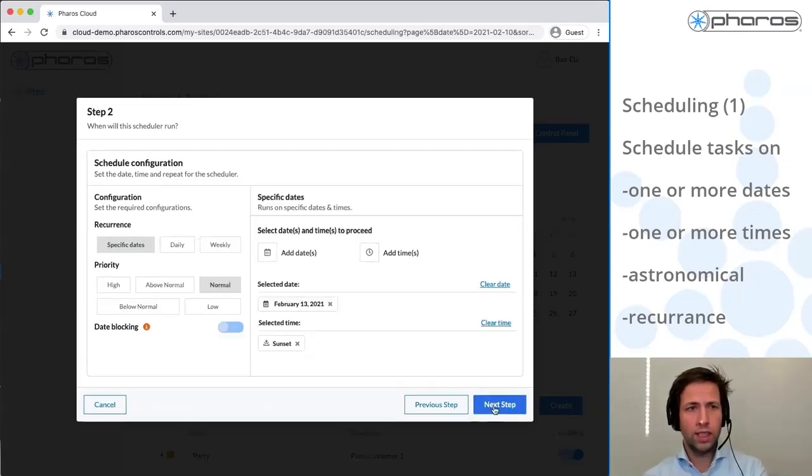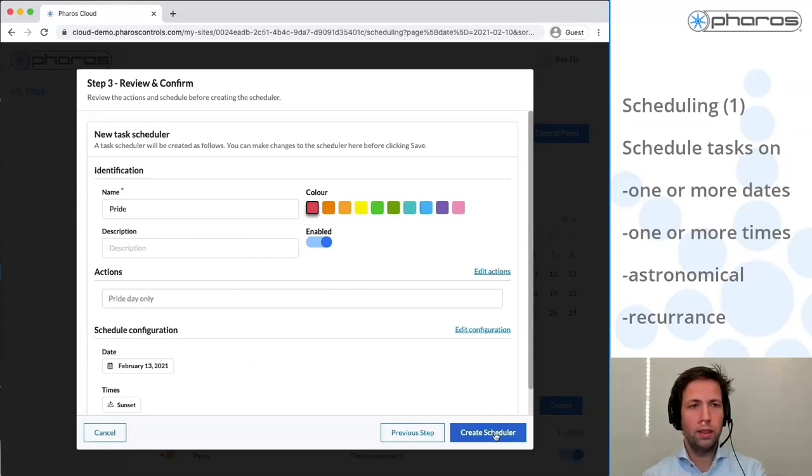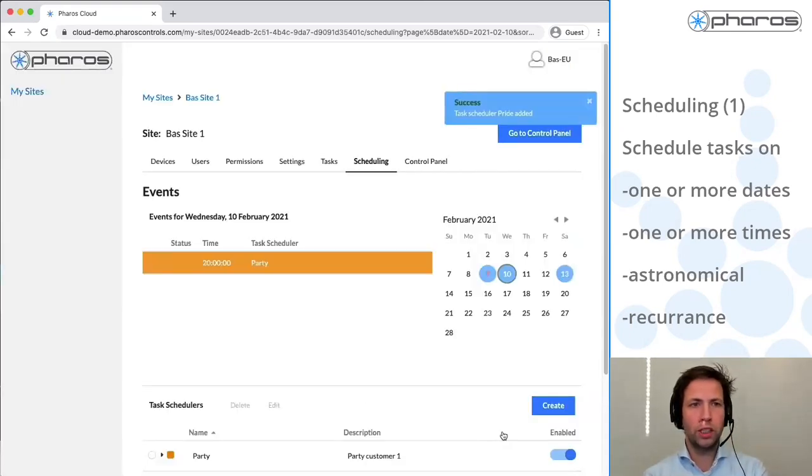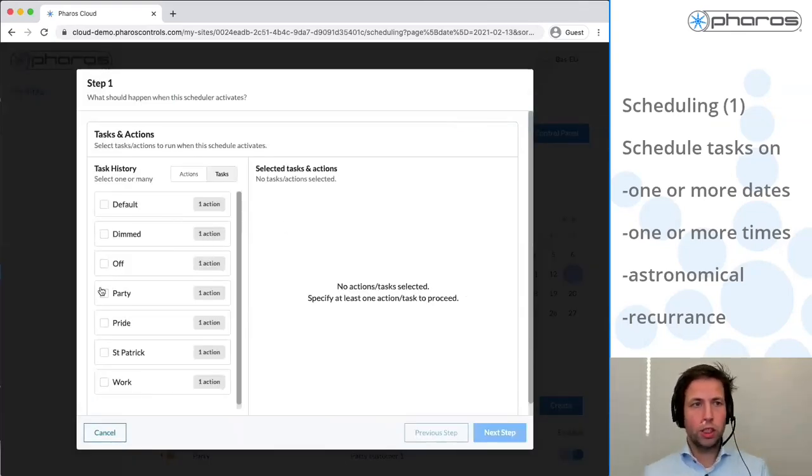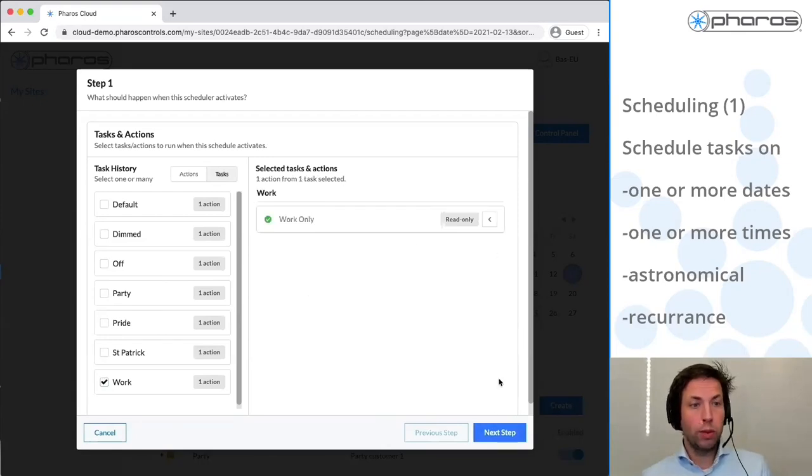And like this, we can set a trigger to be firing at sunset. Also over here, of course, I can fill in some description and add some colors for easy recognition. And of course, everything is nicely shown within the event window to give confidence to the customer what's happening, or what will be happening, I must say.